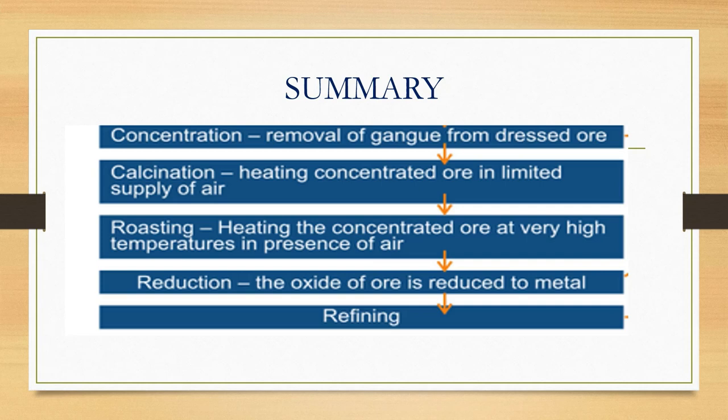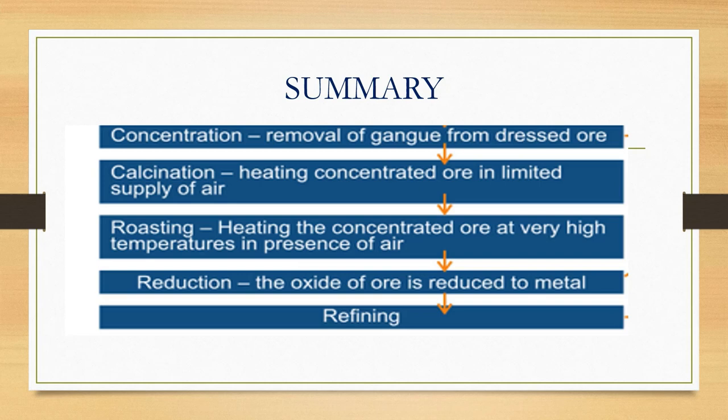Thus, as seen here, a metal is extracted from its ore through a number of methods. Now, these methods can be summarized as given below. The first step involves concentration of the ore. The method adopted for the concentration of any ore generally depends upon the property of the ore or the metal and the gangue impurities. Here mainly we have discussed four methods. One is hydraulic washing, the second is magnetic separation, the third is froth flotation, and the fourth one is leaching.